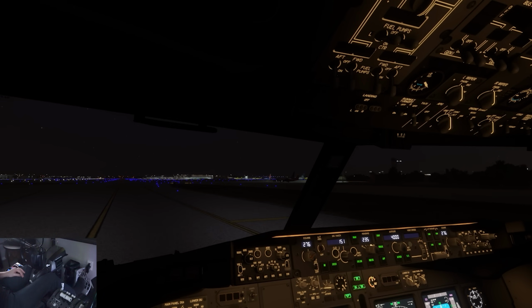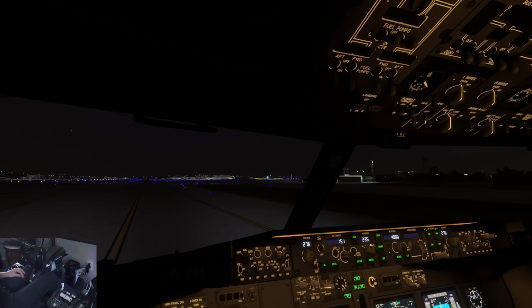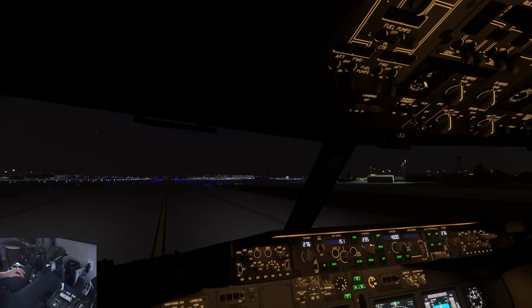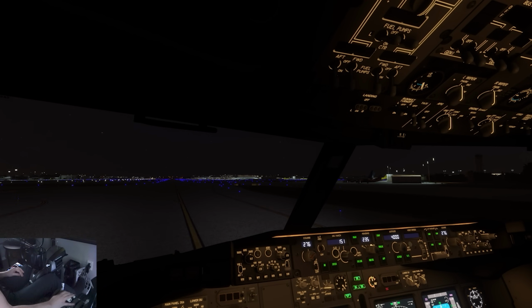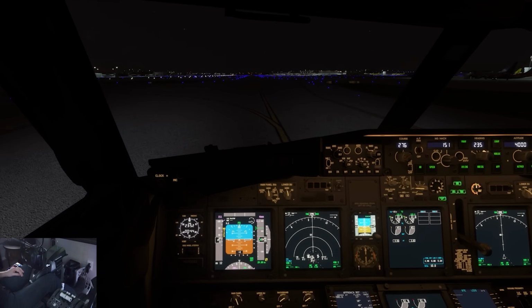Guys, go to the off position, and we can go ahead and get that APU fired up as well. Clean up the airplane, bring everything up forward. And we go like this. That'll bring those forward. Here we go. APU is firing up. Awesome.